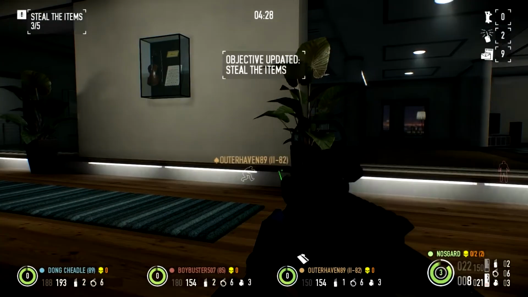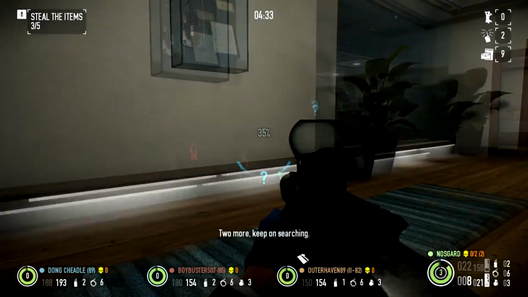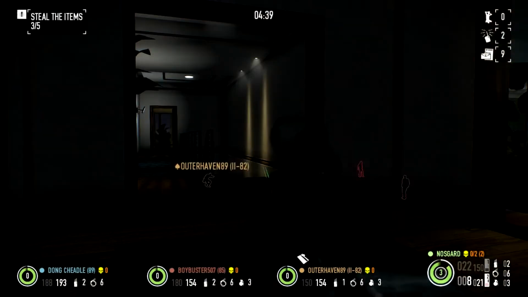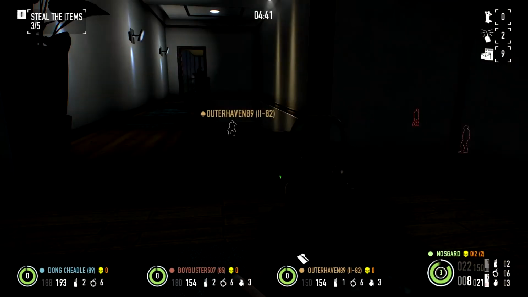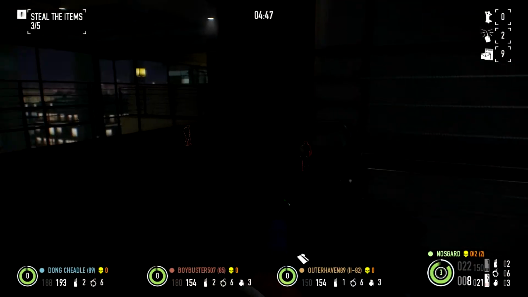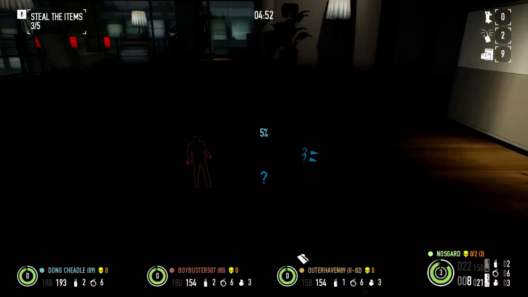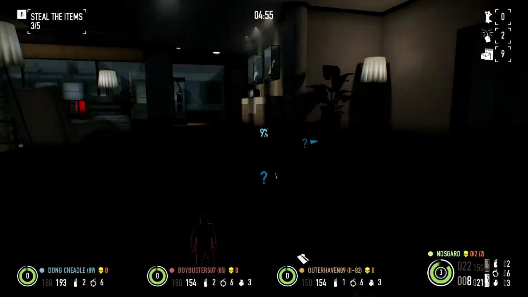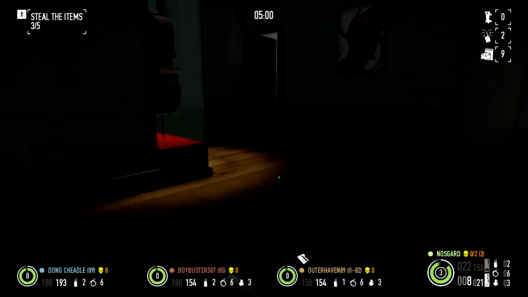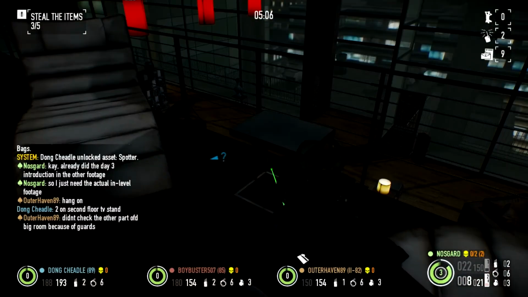Looks like Outer's checking the atrium again, which is good, because that area definitely needs checked. Keep on searching. Keep track, guys. Looks like a guard going into the office, so I'll have to keep that in mind. Okay, what do we not check yet? Atrium upper floor needs checked. Can be one here, not today though. Can also be on this thing, but it's not. Okay, yeah. I'll check that side myself when I can.